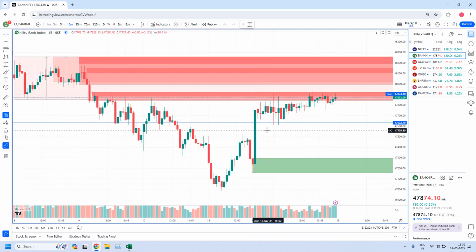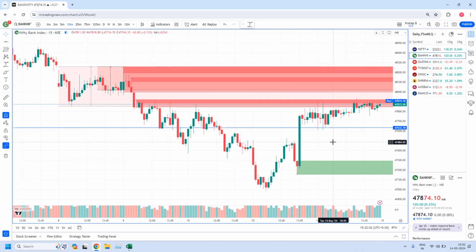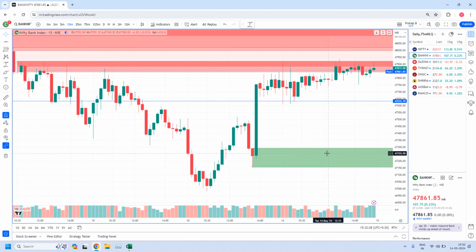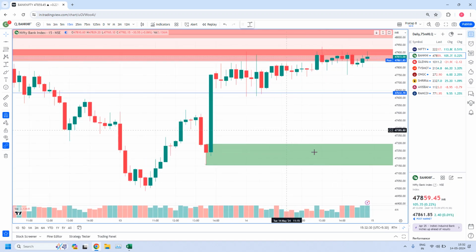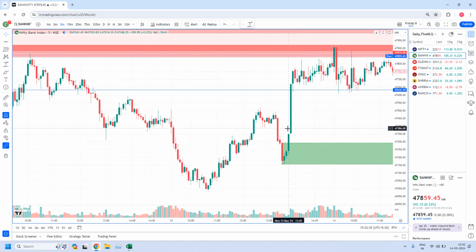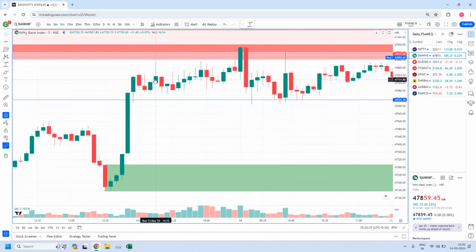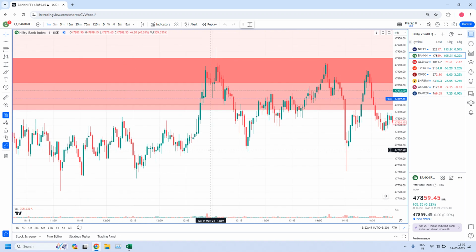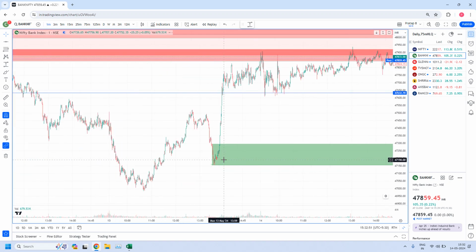Then what do we need to do? Set 1:3 or 1:5, whichever is favorable. 1:5 is a good option. Why? Because there is a price action clue. Look into this candle. The prices were moving from here, and there was a rejection. That means in this area there is a strong order flow. Maybe in the 1 minute time frame, there are zones within that area.